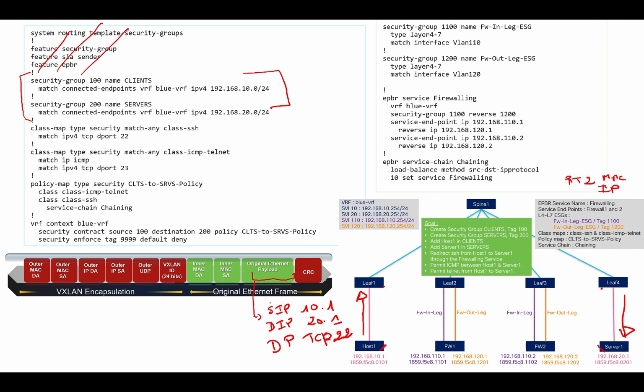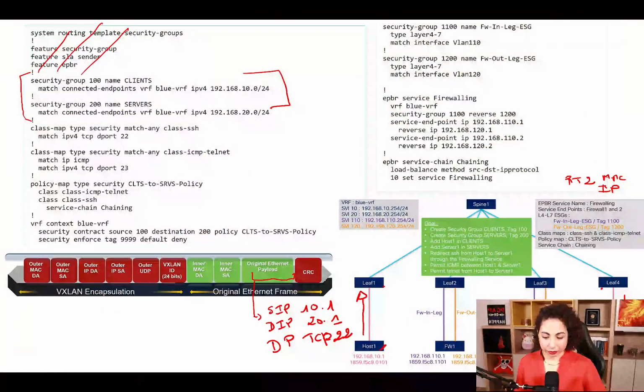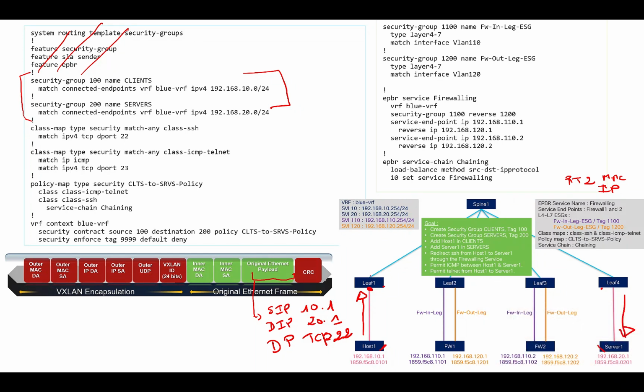Now, obviously, the original payload, when it comes to the source and destination MAC addresses, these ones are straightforward, right? It is the source MAC address of the host, and the destination MAC is the destination MAC of the Anycast gateway. It's just classic routing. So we will not cover this one. It will be received by leaf 1 on the attached port. Let me again remove my face.